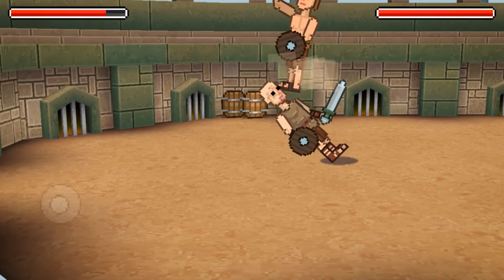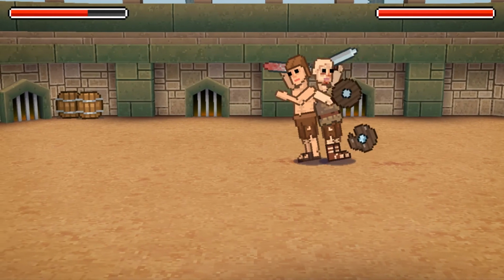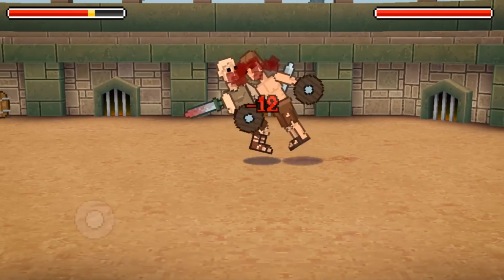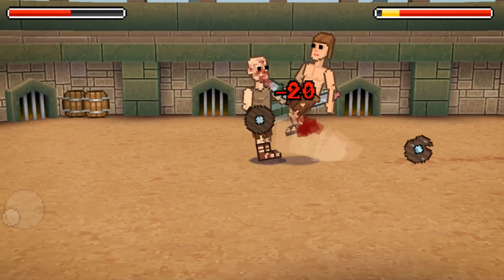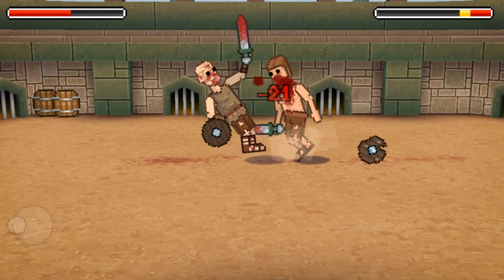Then there are a couple of smaller things that I've been fixing. You used to be able to jump over your opponent, which made for some interesting fights. But I added a force in the opposite direction if the characters get too close to each other, so hopefully it shouldn't be possible to get to the other side of your opponent anymore.